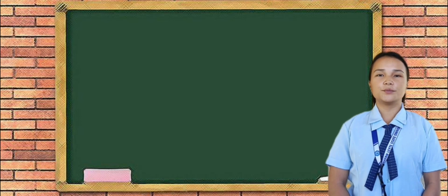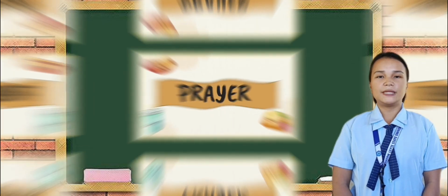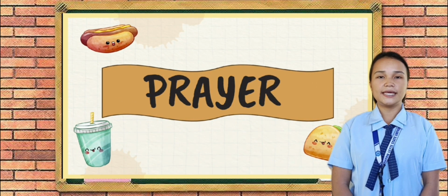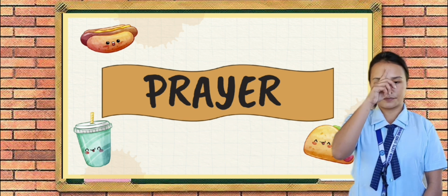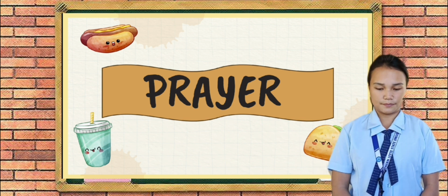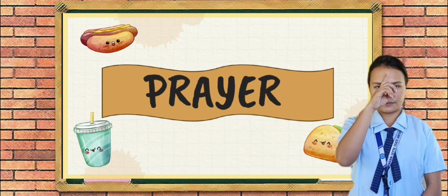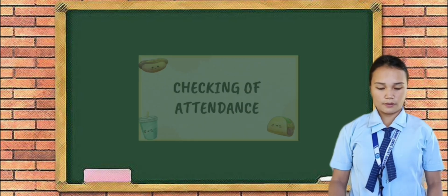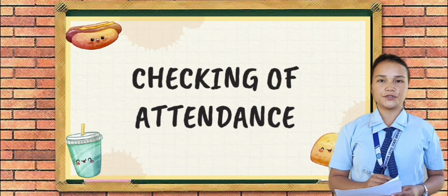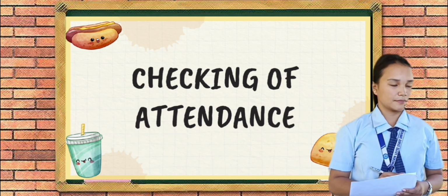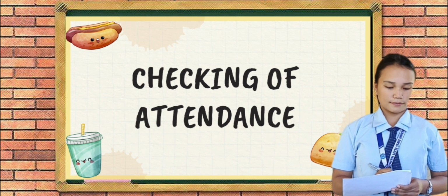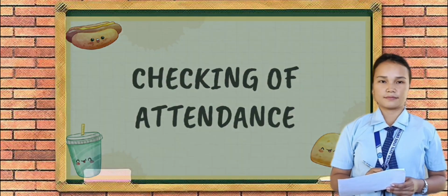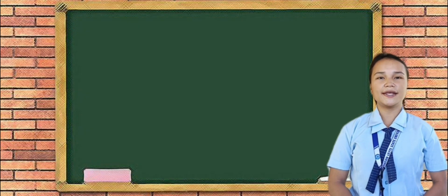Good morning, class. So before we start our lesson for today, please stand up and let us pray. Miss Nutarte, please lead the prayer. Okay, thank you. You may now take your seat. So let us check the attendance first based on your seat plan. Okay, very good. Nobody is absent.